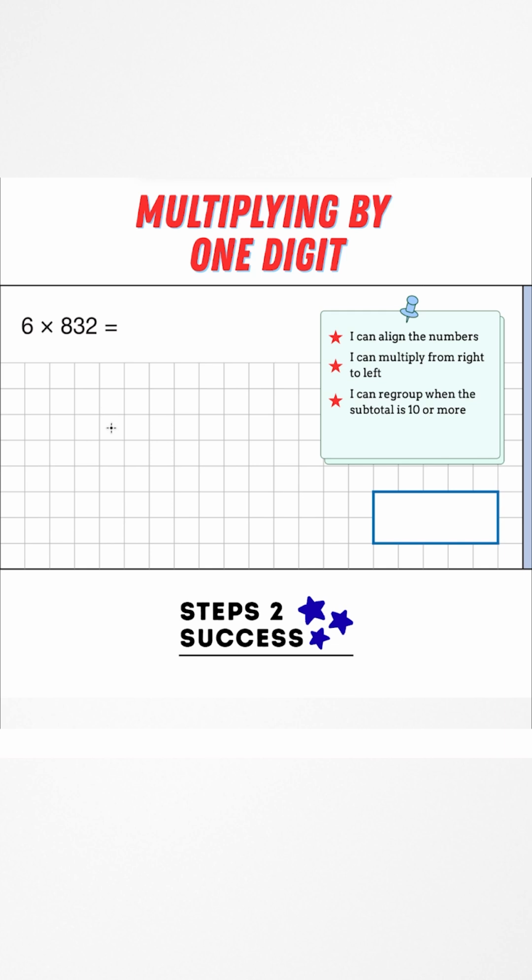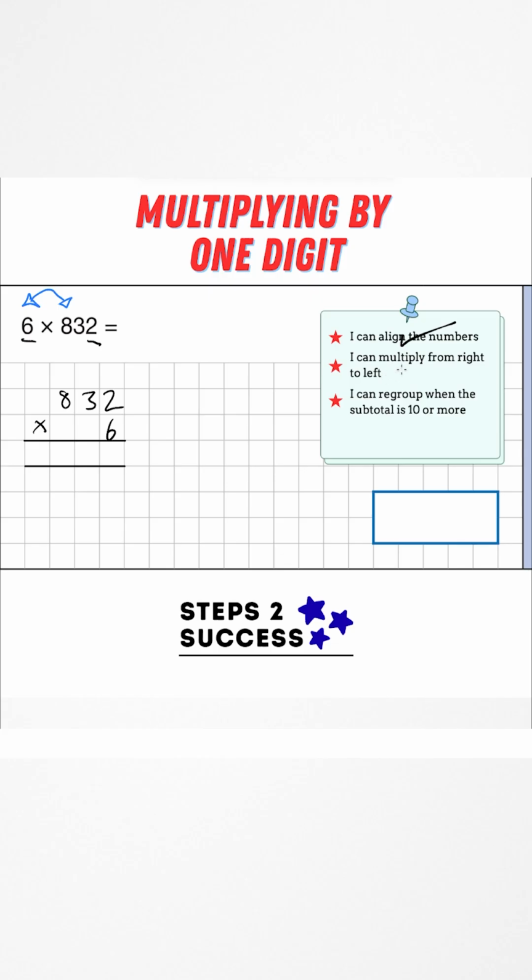Now first thing, we are going to align. Even though the 6 is first here, one thing to know in multiplication is that it doesn't matter which way the numbers are. 6 times 832 and 832 times 6 are the same thing. What we like doing is putting the biggest number on the top row. So let's write 832. And when we align, we'll just make sure the two ones columns, so the 6 and the 2, are aligned. So times 6, and do our lines, and we have aligned the numbers.